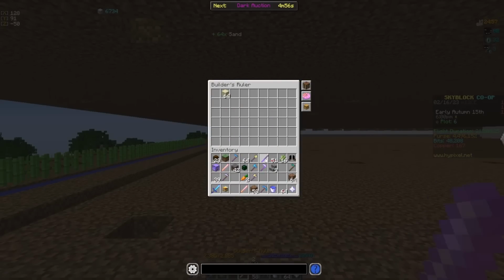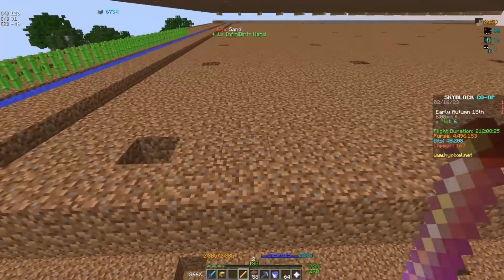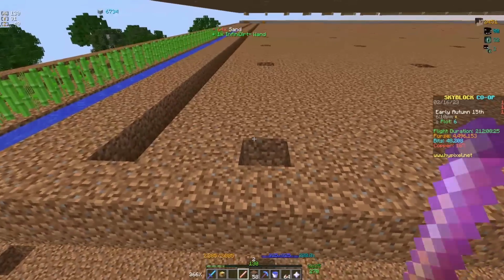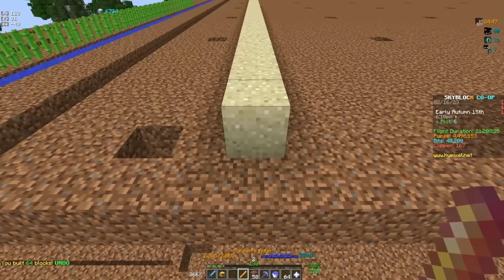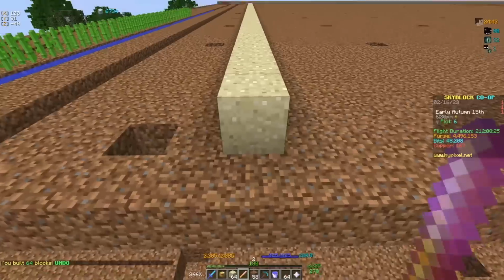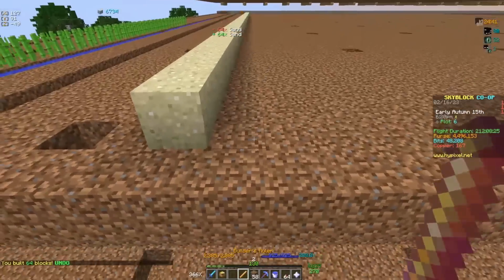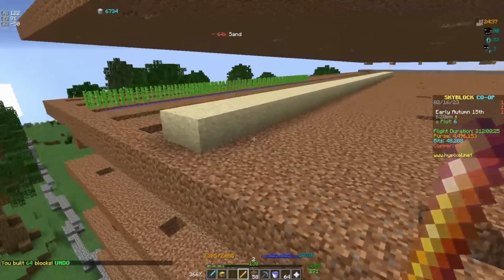Obviously you can grab as much sand as you want at once if you're actually building this. And remember, you have a flat dirt platform because you weren't stupid, and you're just gonna go sand, sand, space, sand, sand, space, sand, sand, so on and so forth.